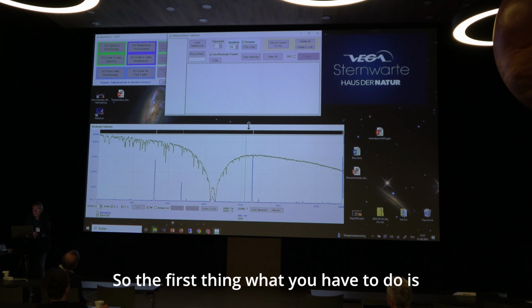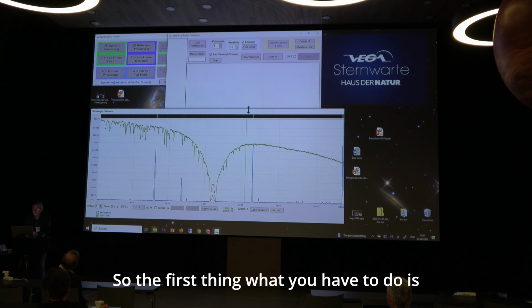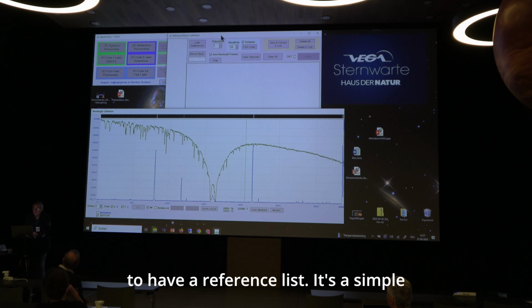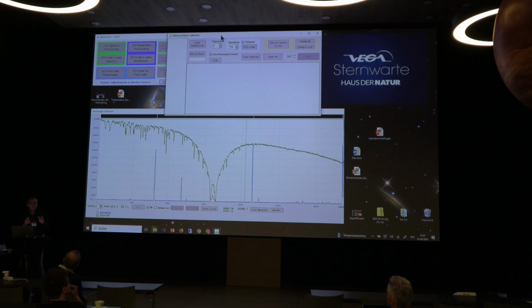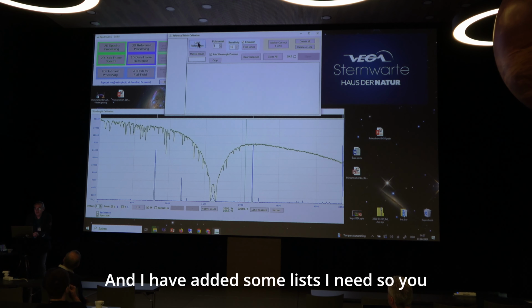So, the first thing you have to do is to have a reference list. It's a simple CSV list with the element and the wavelength, in this case in nanometers. And I have added some lists I need.